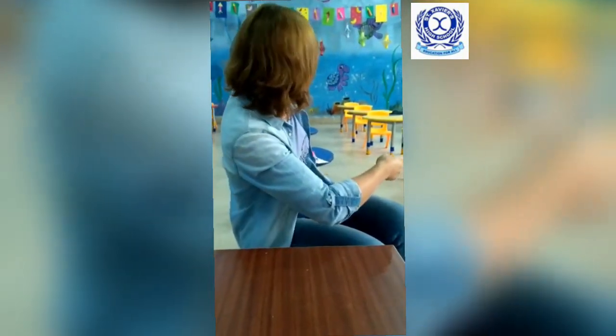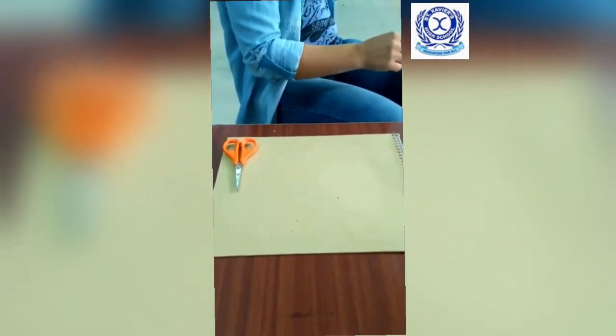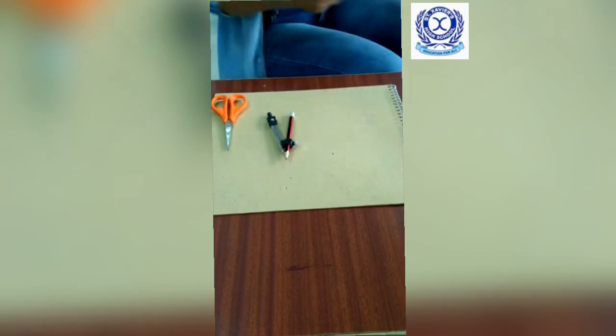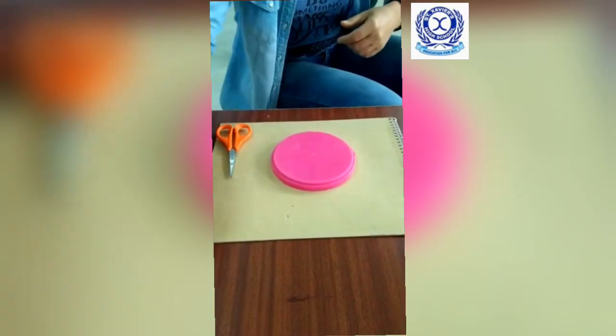Simple thing you need is any cardboard, scissors, compass. If you have no compass, no problem. You can use any plate, any tiffin, round shape. Even it can be square, no problem also.